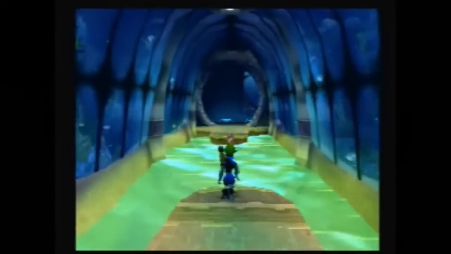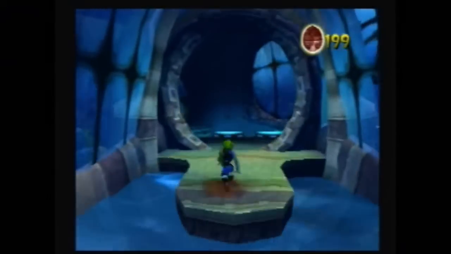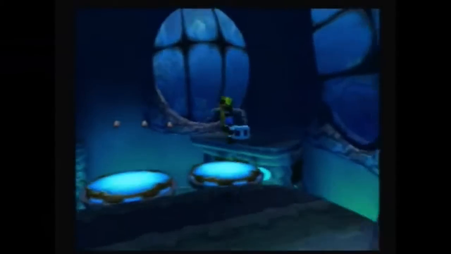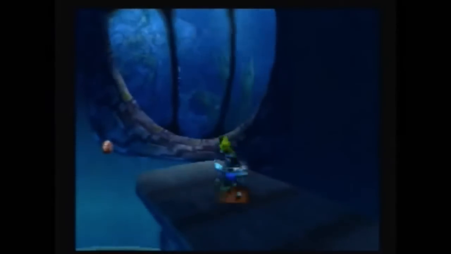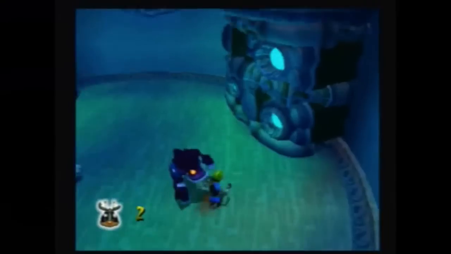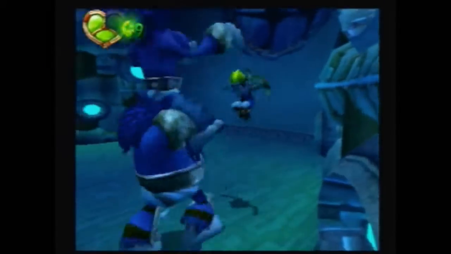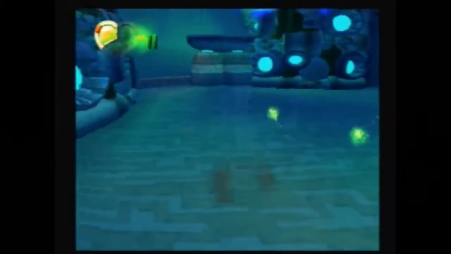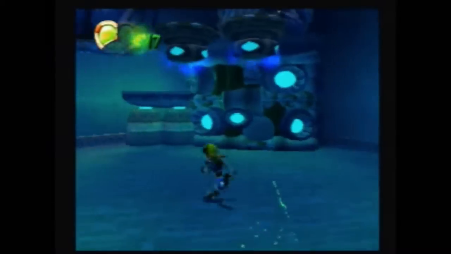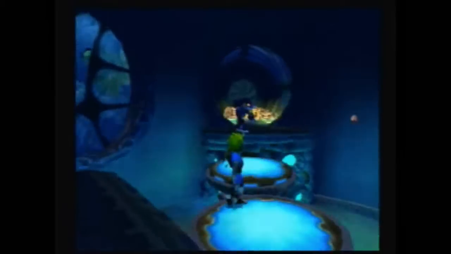This area is really linear, so it shouldn't be too difficult to figure out where to go. I think there's one point where it branches off, but actually, no, maybe not. I don't know what I thought I was going to do there. Let's kill this jerk. Wow, I'm failing all over already. Isn't that so nice? Anyways, yeah, jump on this.